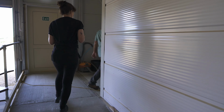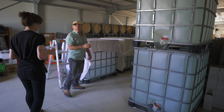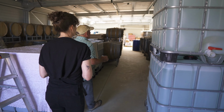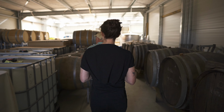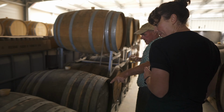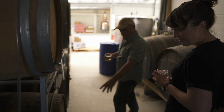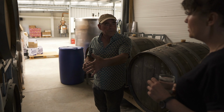So you converted this building from a winery into the distillery yourself? Yes, this used to be an old winery, but we built new buildings and added on to it. And then we've been starting to stockpile whiskies. I even have a barrel of tequila here. There's some bourbon there that's supposed to be bottled in 1997. I haven't got around to drinking that yet.